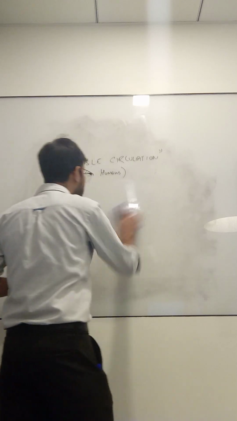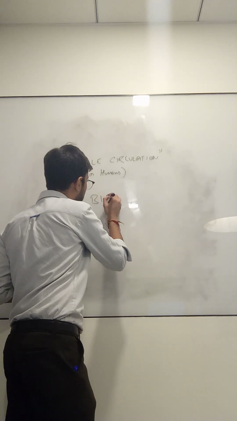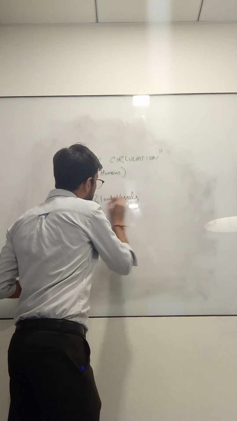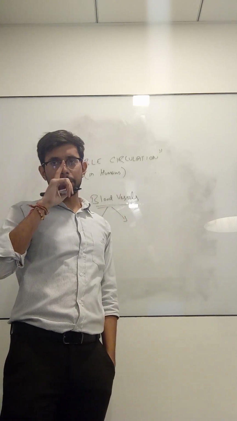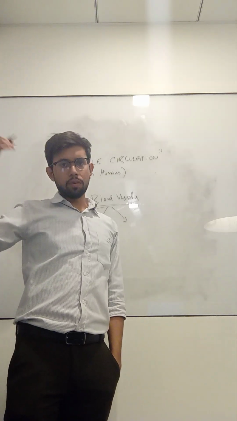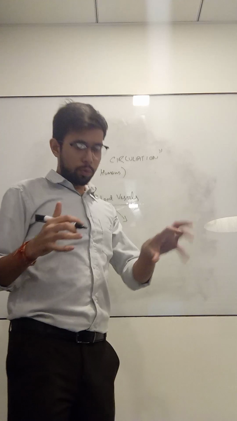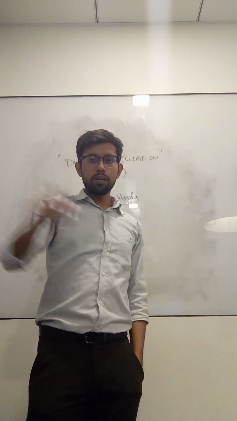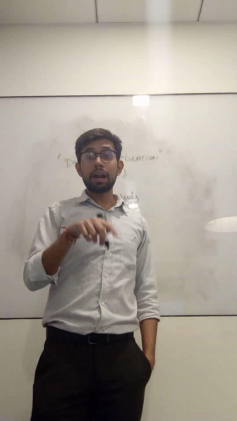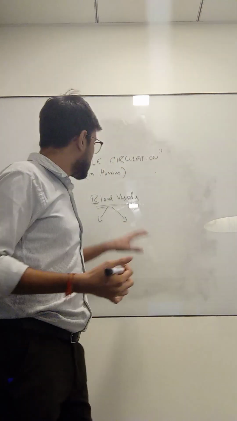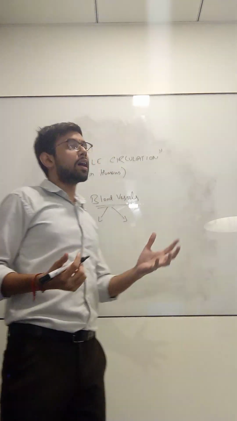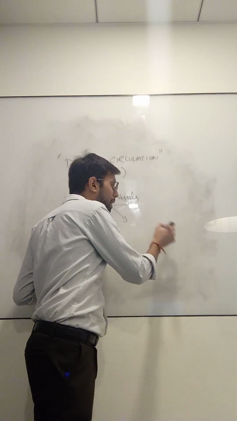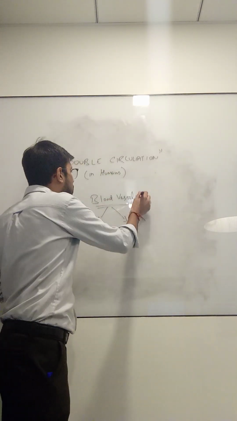Now I'll tell you the concept of blood vessels. So, how does the blood flow in our body? I'll give you an example. In your house, there is a water storage tank on the roof. And when you open a tap below, the water comes. So, how is the water traveling? They are traveling through pipes. Similarly, in our body, there are blood vessels, which are basically pipes, or technically more right, they are ducts. They are tube-like structures, ducts basically, called blood vessels.